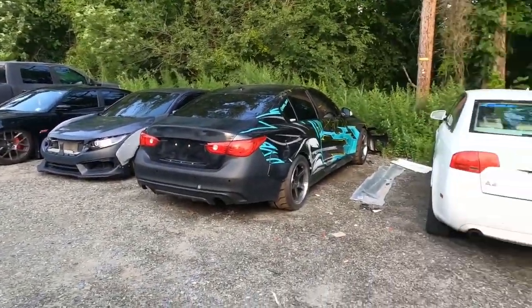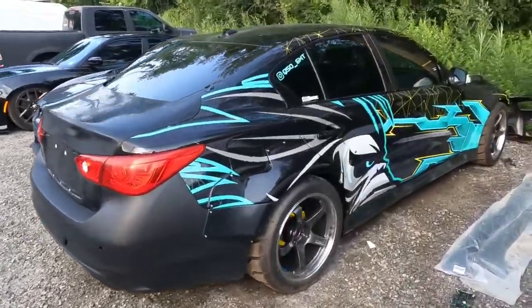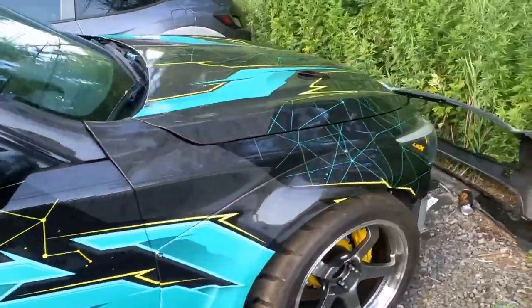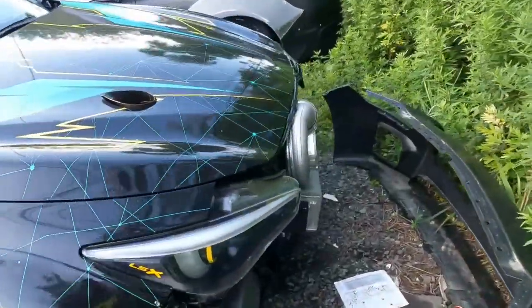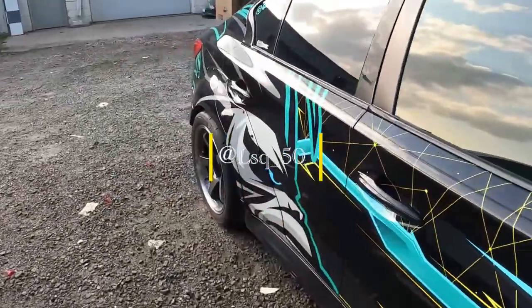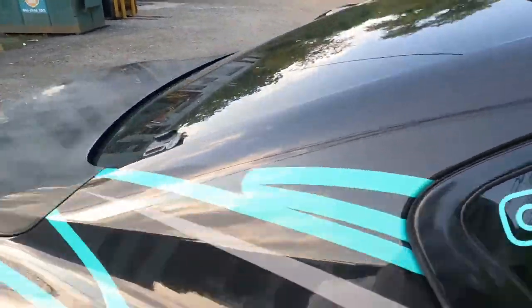But yeah, I got a lot of work tomorrow. All the cars lined up. This is one of the shop cars, and this thing will be a beast when it's finished. See that right there? It's gonna be crazy. I forgot his Instagram. I think he changed it.